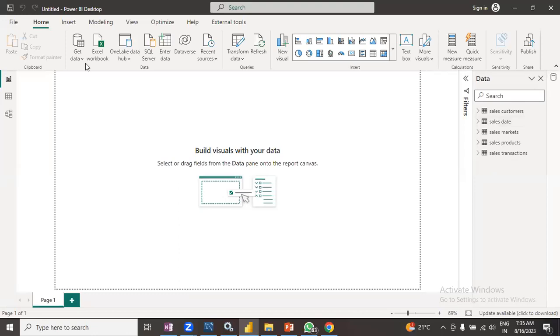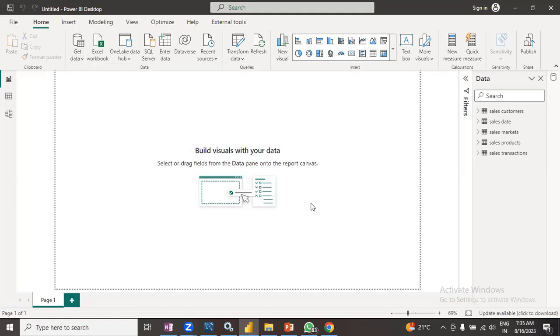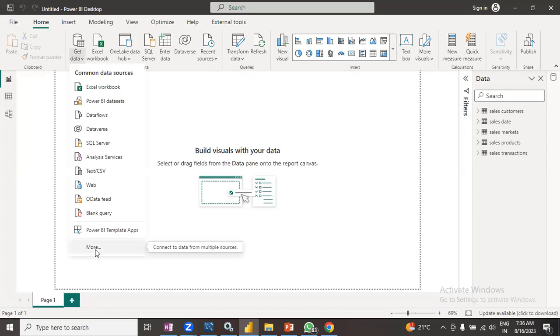Let me try connecting to some other sources as well. Like, for example, SQL Postgres server. Yeah. Yes, any doubt, please? Oh, I was asking about Postgres server. Yeah, Postgres server can also be done in a very same way. The thing is, I don't have Postgres server installed in my system, but you can get the data from Postgres as well. Let me check whether it's available. It is available, I think.